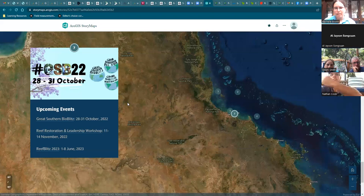Our next upcoming event is the Reef Restoration and Leadership Workshop on Orpheus Island — an annual event we run to train people in leadership skills, sustainability, and various citizen science methods, including different coral reef restoration techniques. Staff and participants are often able to use time in the water to take observations for iNaturalist. We'll be out in the water a lot during that workshop observing coral reefs and marine species, with lots of cameras and lots of opportunities to collect observations. There is a link to that event on the presentation, and it's also posted on our social media and website.